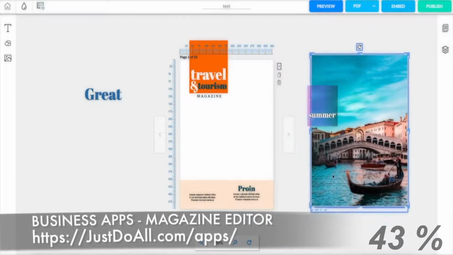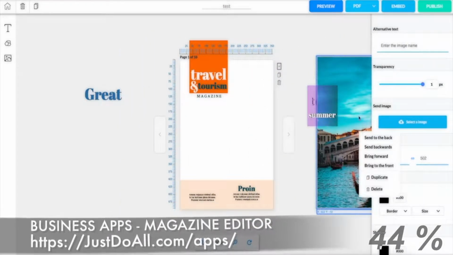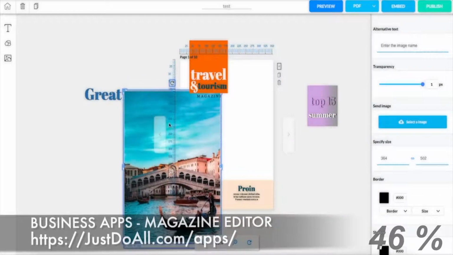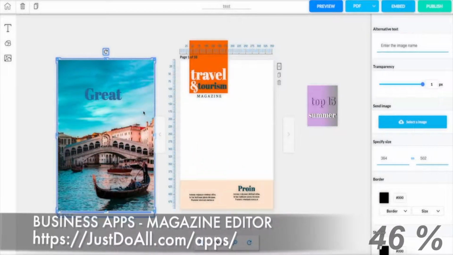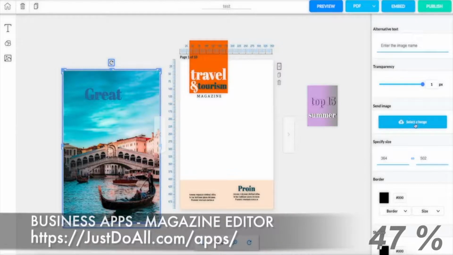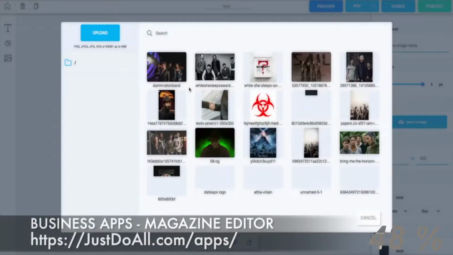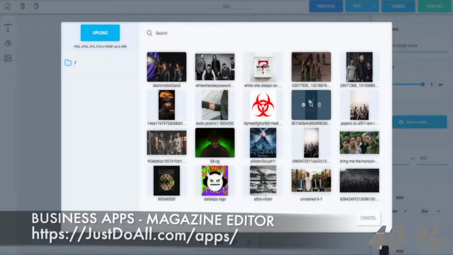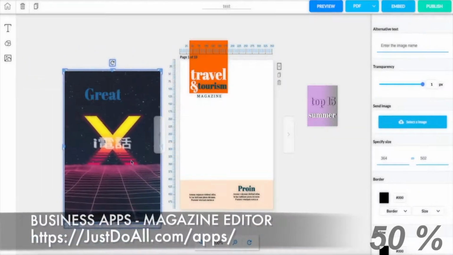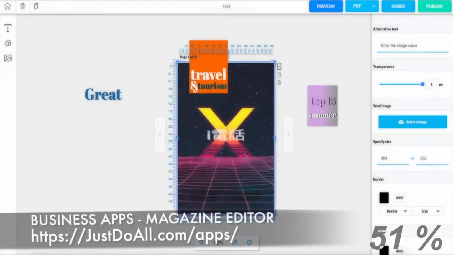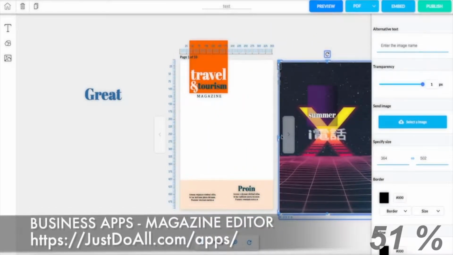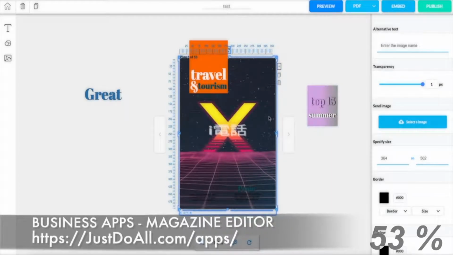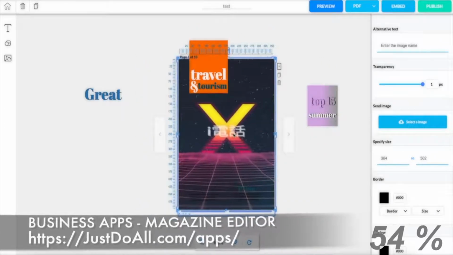There's also images. You have an image here, you want to edit the image, you can right click on it to do the same thing that we just did with this box, and to change the image that you have here, you click select an image here, and then it'll bring up any of the images that you've previously used on Builderall to use. I'll just use one of these for example, just to show you. It changed the image that I already had, and then I can just drag it back into this placeholder for the magazine so that everything is in view of when you're reading the magazine. Anything outside of these boundaries will not be visible. It'll just be visible inside of here.